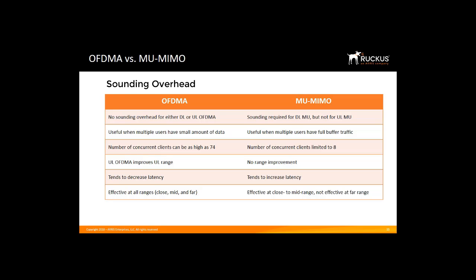The sounding process takes about 1 millisecond, which is a long time in the Wi-Fi world. If I spend 1 millisecond trying to figure out a client's location, I need to have at least 10 milliseconds to transmit my data to get the benefits of using this sounding time. If I do all this work for 1 millisecond and then transmit 100 microseconds of data, it doesn't make sense as my overhead is too high. So if I use 1 millisecond to set up to talk and use 10 milliseconds to transmit, that's where multi-user MIMO becomes very efficient and useful.